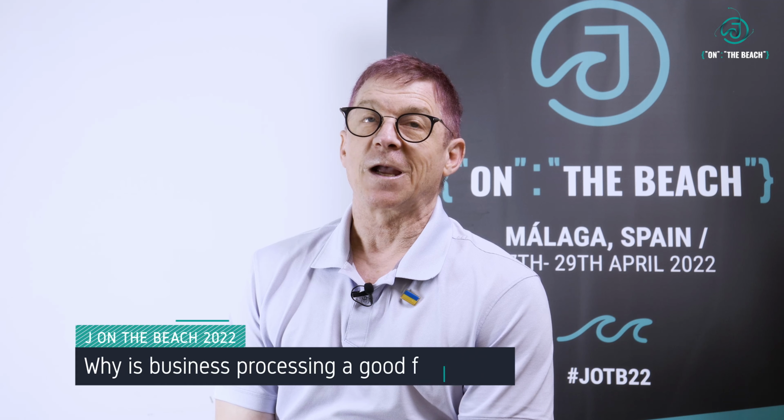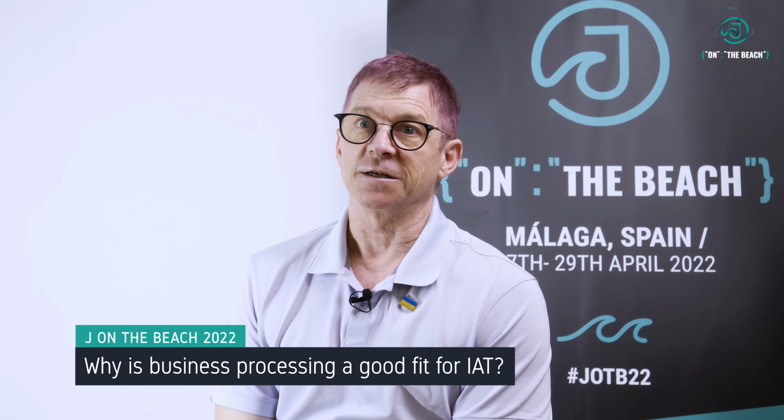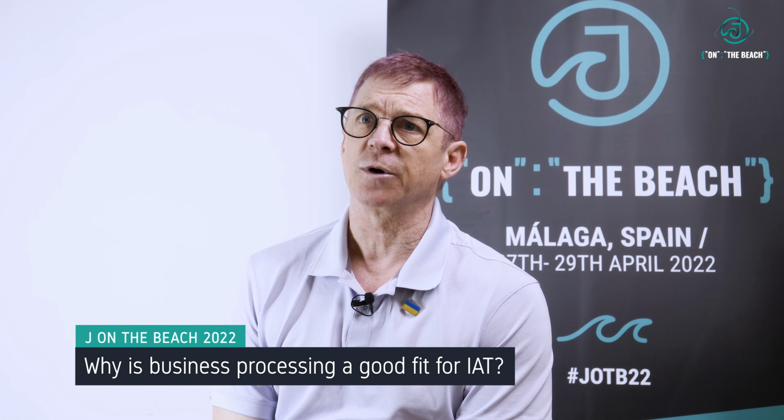I mentioned this during the talk I gave: something like 70% of IoT projects never come to completion, because businesses often don't get the benefit from them since they're difficult to manage. One of the things about business process management is that you can put another layer on top that doesn't require somebody to write code for the IoT devices. So you can change how those devices work based on business rules.